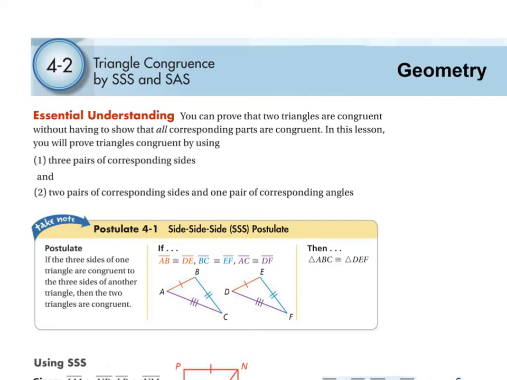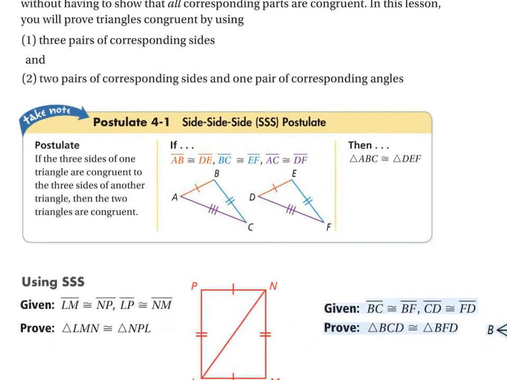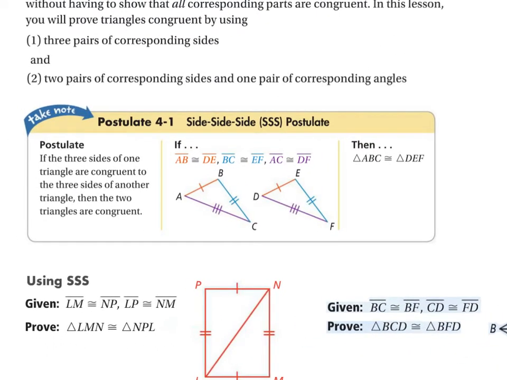Okay, so we're starting to get into our triangle congruence postulates, I should say, not formulas. These are ways to prove that two triangles are congruent. The first one we're going to talk about is side, side, side, written as the SSS postulate. That means that if each side has a corresponding congruent side in another triangle, so they have three common sides, then the two triangles are congruent. That means their angles are congruent, and their sides are obviously congruent. So this is one way to prove that two triangles are congruent.